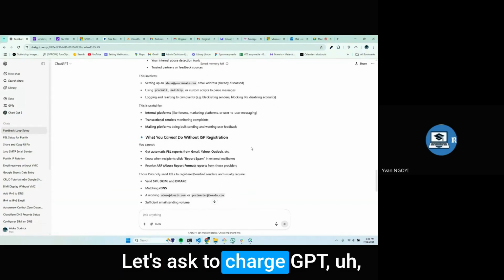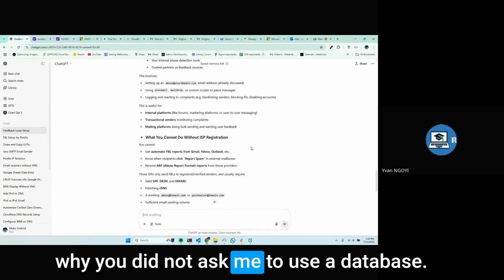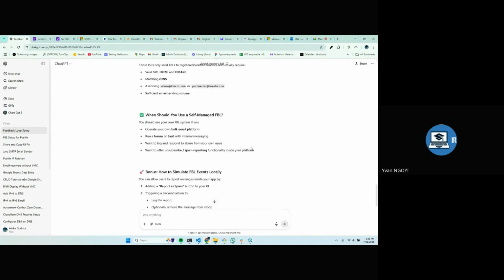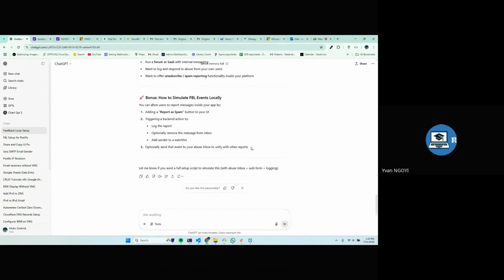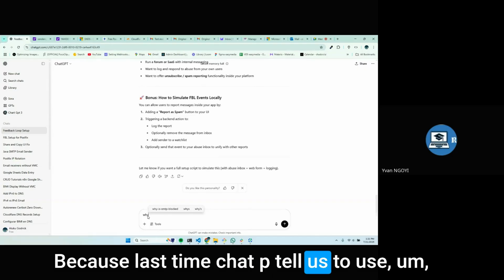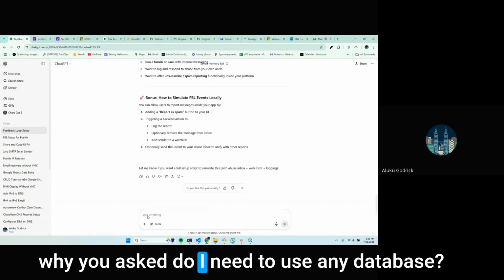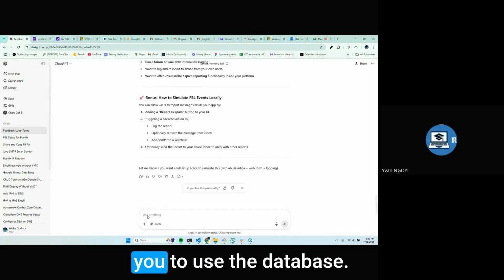Now, let's ask ChatGPT: why did you not ask me to use a database with my own FBL? Because last time ChatGPT told us to use one. Maybe I just did not ask, do I need to use any database? No, ask him why he did not tell you to use the database.